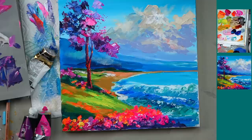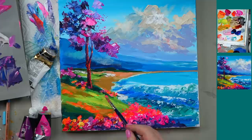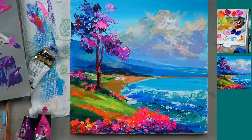All right. Well, we're like 99.9% done, but I want to bring these flowers around more towards here like that. Just kind of follow this garden and around, kind of curve it around like that. It's a couple of bits of light blue in there. Okay. All right, so I tell you guys, we're like 99.9% done. We're just going to go around and do some finishing touches on our water.